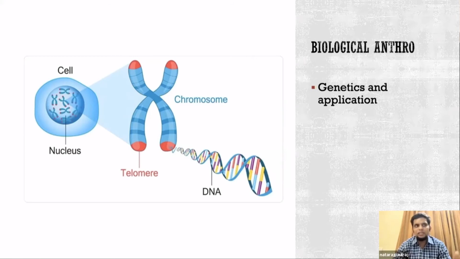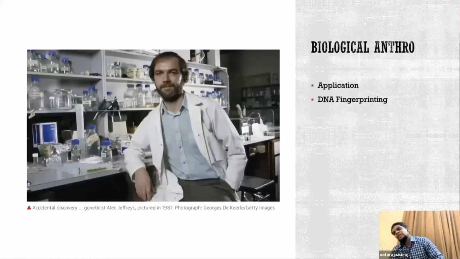How exactly? Just because you get it from your father and mother does not mean that you look like an exact replica of your brother or sister. Are you the exact same? No, you're not, unless you're identical twins. In that case, that is an exception. Otherwise, you're similar, but it does not mean you're the same, right? You're not 100% identical. You might have similarity in height, skin tone, features, your nose, your eyes, but you're not the same. How does that happen? If you know a little bit of genetics, you can probably understand the mechanism. Very simple. But what is more important is to understand the applications of genetics.